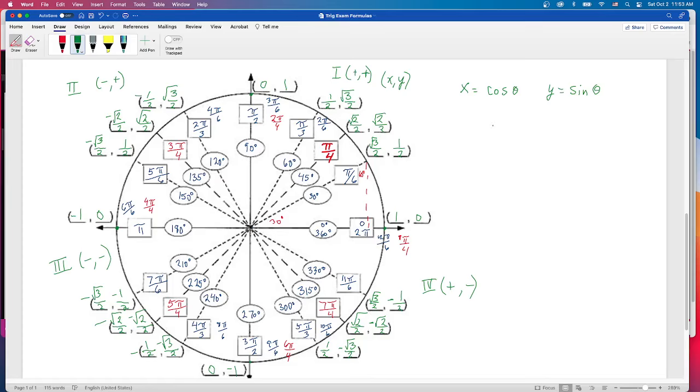We would want to remember that tangent is going to be the ratio of sine over cosine. So think of slope. It's y over x, just like the slope in algebra. Sine theta over cosine theta. And actually there is a connection between the tangent and the slope of a line that goes through there. So you'll see that later. So those are good definitions to have.